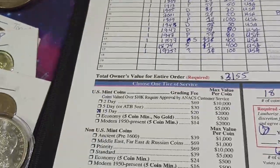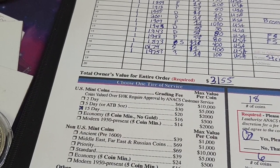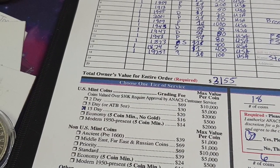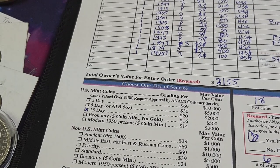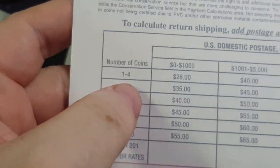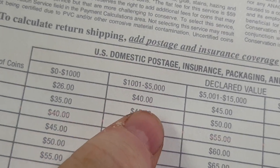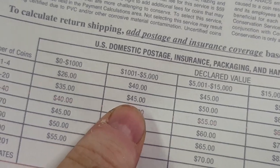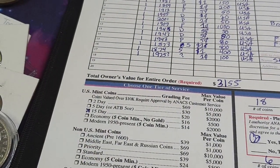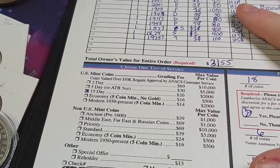So, all right. There's another sheet here where you take that owner's value right here. And I got 5 to 20 coins, and then 1,001 to 5,000. So right there, $45. That's how you come up with that value. So, again, this is not getting sent in.